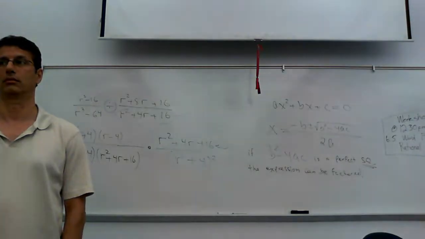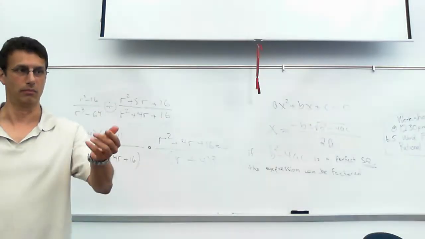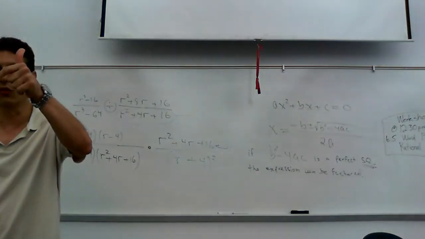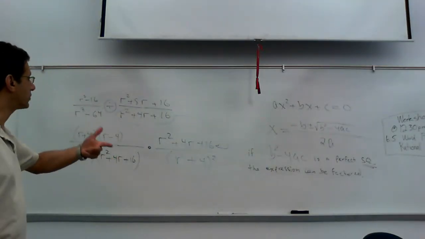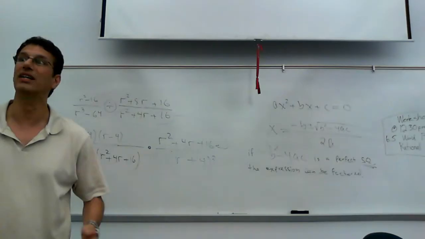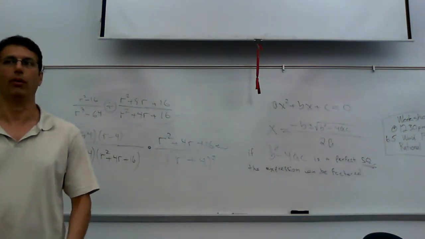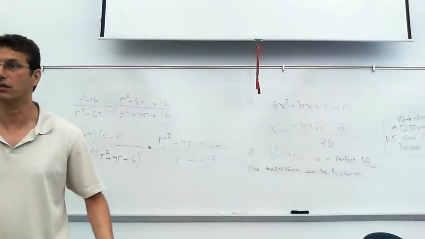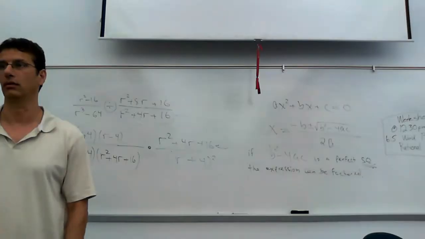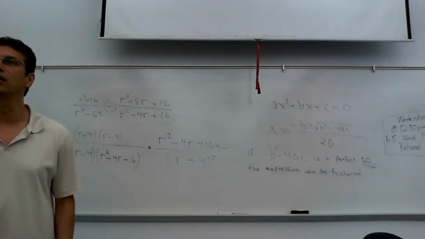Come on. Split second should have the answer. B is 4. Square it becomes 16. Minus 4 times A is 1 times C is 16, which is 64. So 16 minus 64 is negative 48. By the way, even if it were negative 36, it's negative, so it can't be factored out. Do you see that? The negative. Okay? If it's negative, it can't be factored out. If it's positive, it has to be a perfect square.